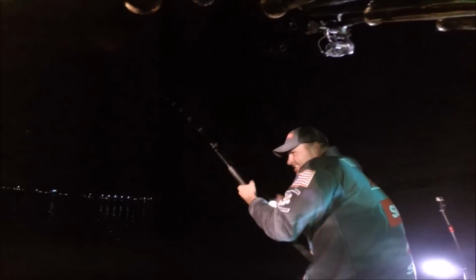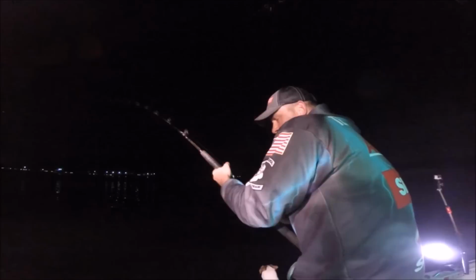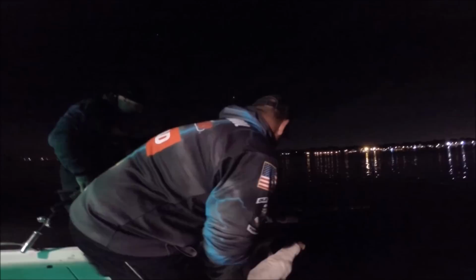Get him back here. If you can get him to turn, fine. If you need to run up front, run up front. Yeah, run up front, buddy. Just crank the whole way you're going. Just don't limit the bottom of the boat. That's all you've got to worry about. Stay right there. If you need to put the rod tip in the water to keep from hitting the boat, that's fine. The bottom of the boat can have sharp spots on it.